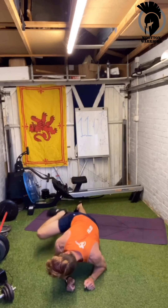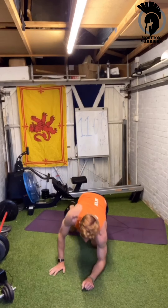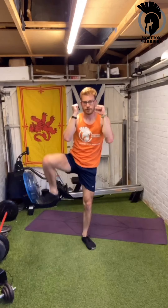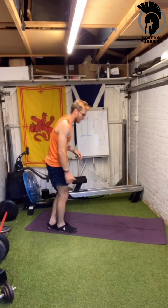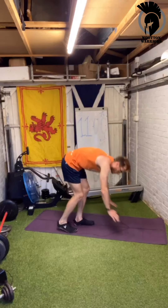Hopefully you can see from here. The knee comes up like you would on a spiderman press up, so you're in the plank and you're coming up with the leg: one, two, three, four — that's how you're going to get your reps. Let's go guys, let's start smashing it out — 20, 25, or 30 reps.